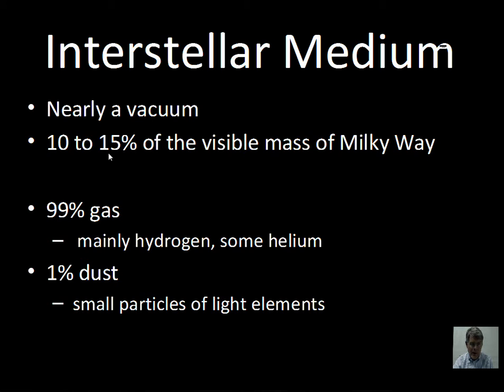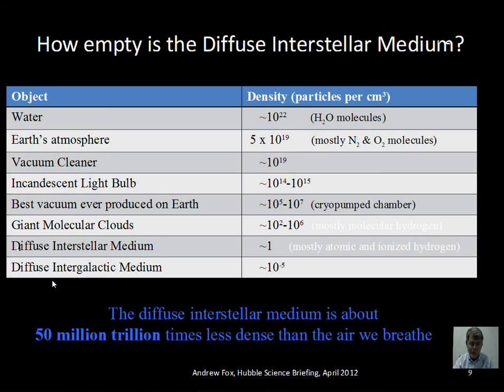And we have a situation here where it's not an ignorable amount of material in between the stars. So measurements have been made of the material. Most of it's in the gas form, hydrogen and helium, and then 1% dust. And it's fortunate for us that it's not more dusty than this. This dust limits our vision as to how far away from the sun we can view stars in visible wavelengths.